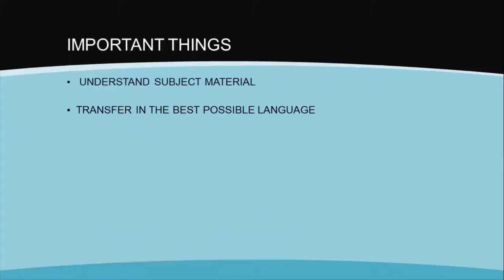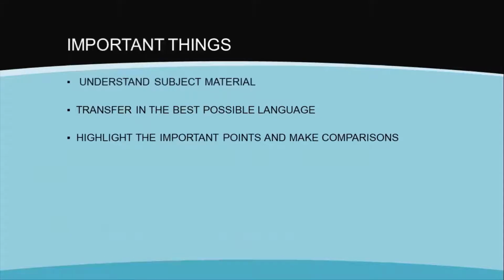Important things that you need to remember: you need to understand the subject material properly. Then you need to transfer your answer in the best possible language. Then you need to highlight the important points and make comparisons where it is relevant. Do not copy every data, it looks awkward and it brings down the quality of your answer. Moreover, it will reduce the time you have for writing. You cannot complete if you're copying every data that is given in the graph. You will not get enough time to complete your writing, that is task 1 as well as task 2. It will cut down the time that you have. So do not copy every data.